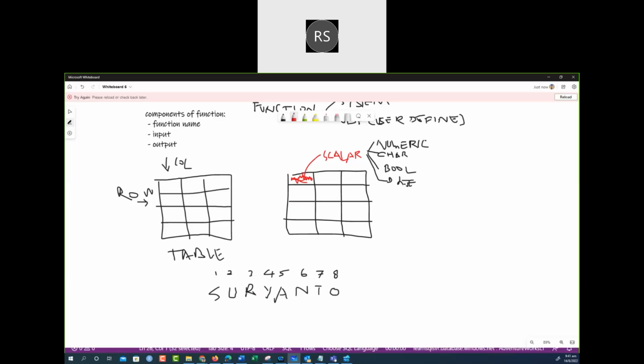So here, the first is number 3, and then the length is 4 characters.